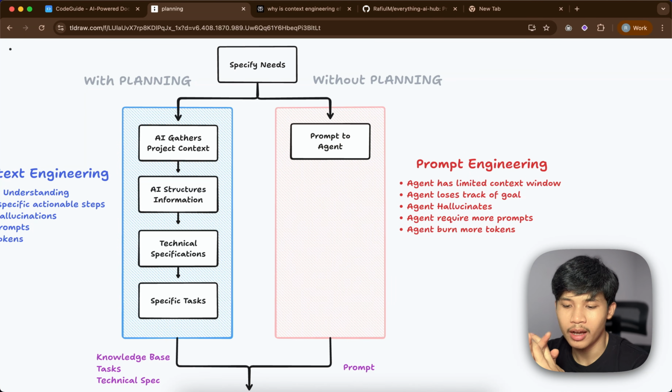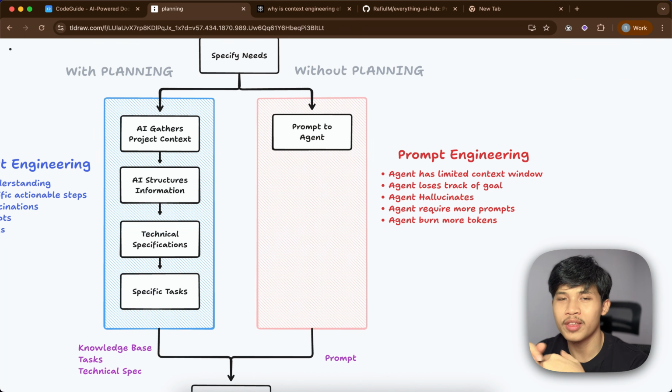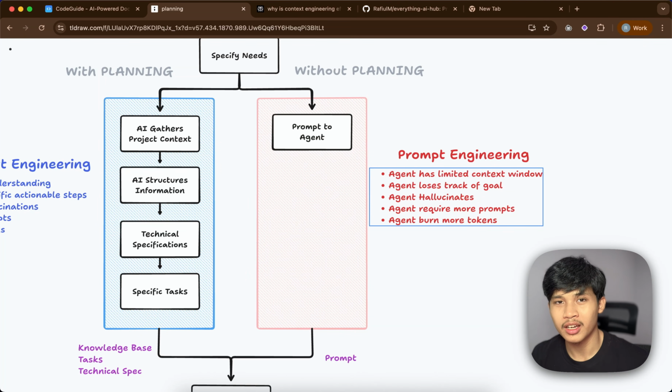The downside to that is, as you know, agents or AI coding models have a limited context window. Now, this context window is pretty much just the amount of context it is able to consume in one session. With this limited context window, the agents sometimes lose track of their goals and, of course, their tasks. Why? Because it selectively picks different parts of your code base instead of having a full understanding. It will just have an understanding of bits and pieces of your code base. And, of course, your goal will get mixed up in those contexts. This will result in you requiring more prompts, and in return, it will waste more of your time and your precious tokens.